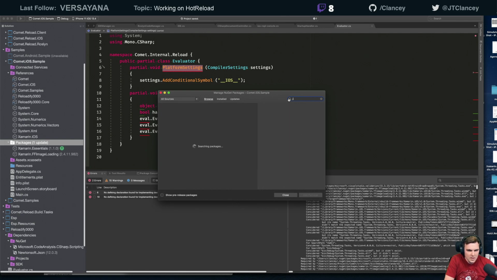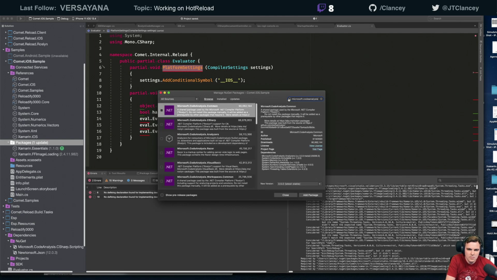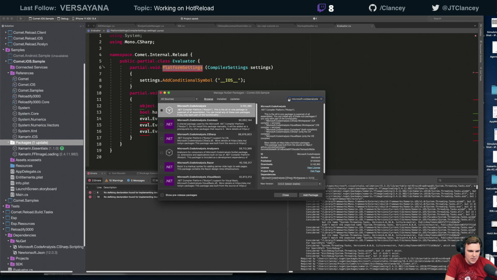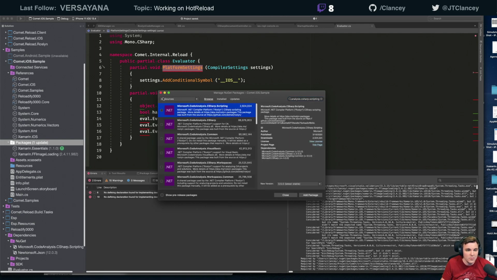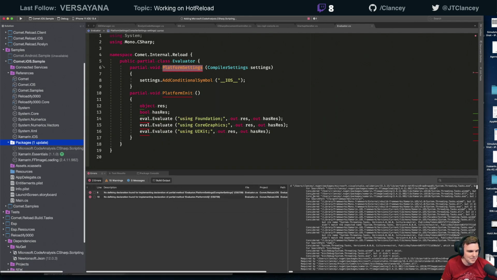Did I spell it right? Code analysis. C# Scripting. This is Roslyn. This will bring in Roslyn so we can actually use Roslyn and compile on a phone. Pretty exciting.